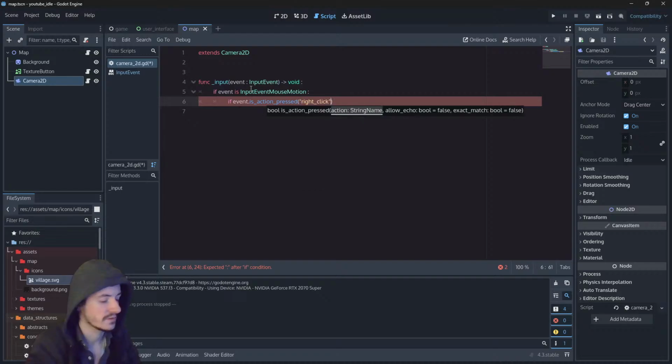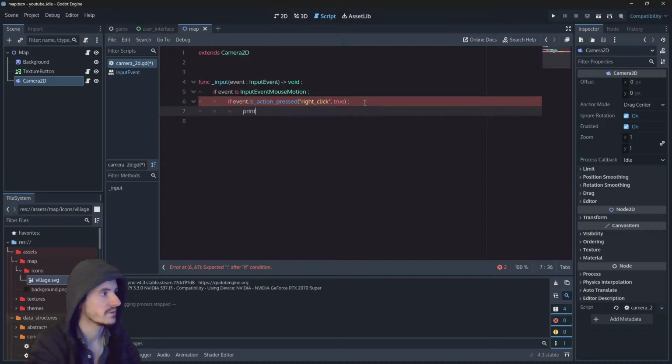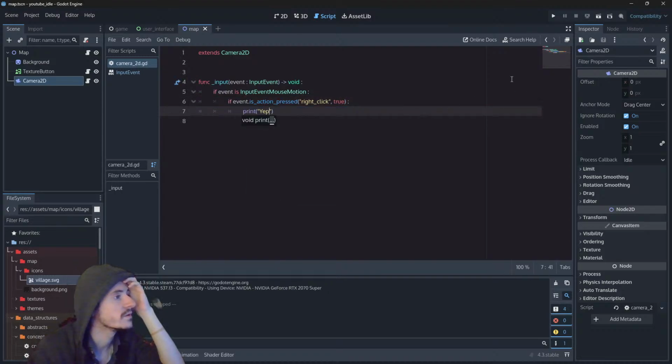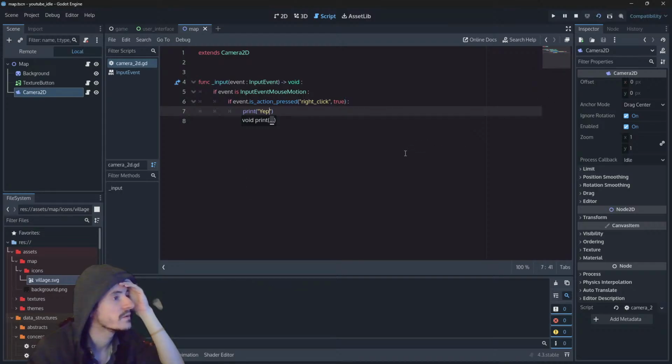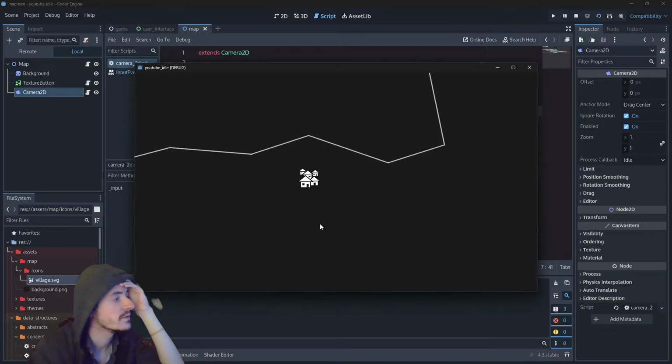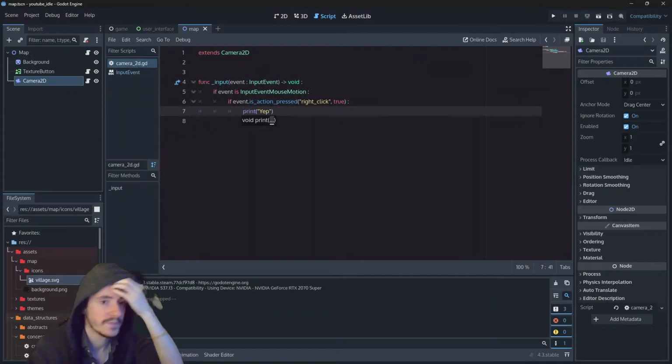Right click. True. Like, what does this do? Yeah, it does nothing. I think those are two different events.